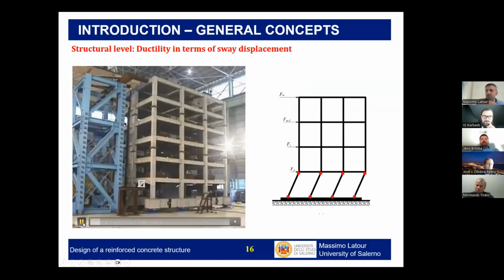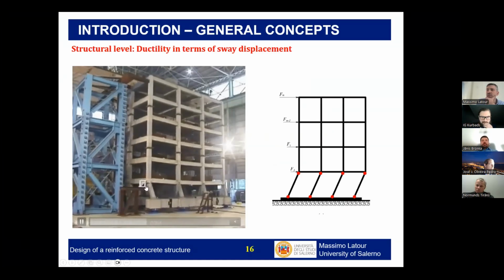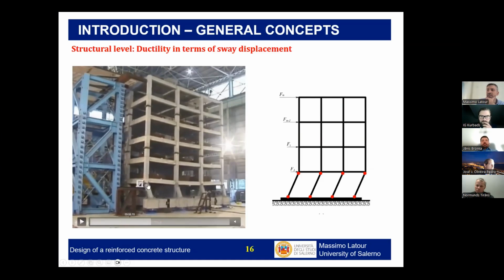This is not exactly about the weak joint. This is a story mechanism, which is mainly concentrating all the ductility demand in one story. So as you see here, it's not the joint which is failing, but it's the column cross-section. So this is a failure of the column in bending. So the member itself is also maybe characterized by some ductility, because we see that there is no shear failure, it's a bending failure, but the joint is still there. So it's not a problem of the joint here.